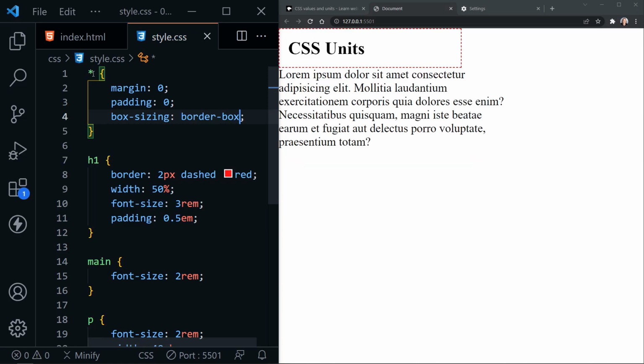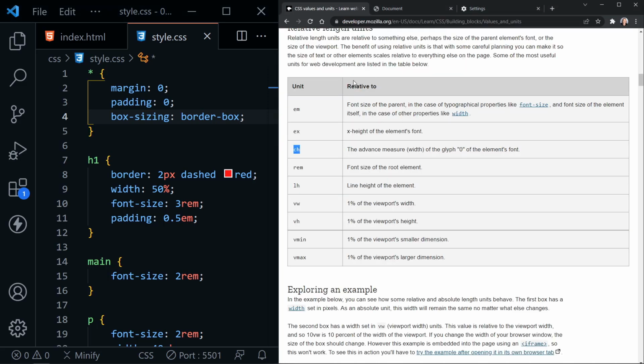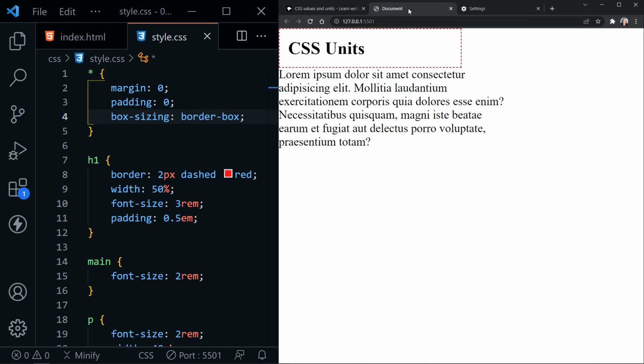And when I save, notice all the padding and margin is gone. Now our H1 is right up in the left corner. We don't have any space between the paragraph and the H1. We got rid of all of those default margins and paddings that were creating that extra space. But that's important when we go back to the MDN page and we look at these next two relative units. We have viewport width, which is 1% of the viewport's width, and viewport height, which is 1% of the viewport's height. So let's look at how we could apply those.